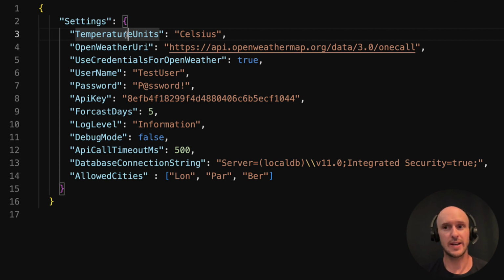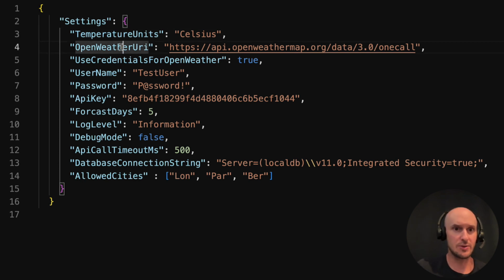And so we can't really change this value with confidence without having a look at the code or consulting documentation. And we also don't really know what the implications of a change here might be. So does it change every output from the API, or does it change the way we process the incoming data? We just don't know.